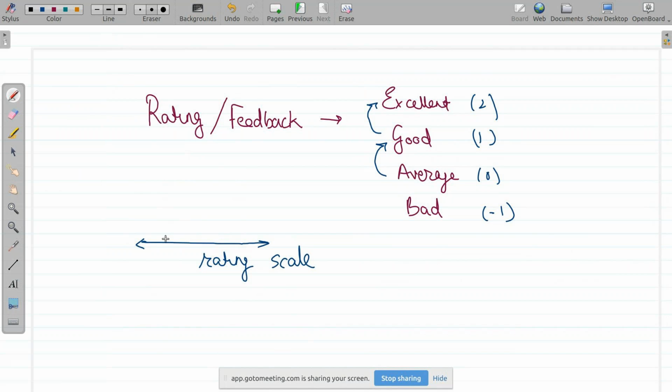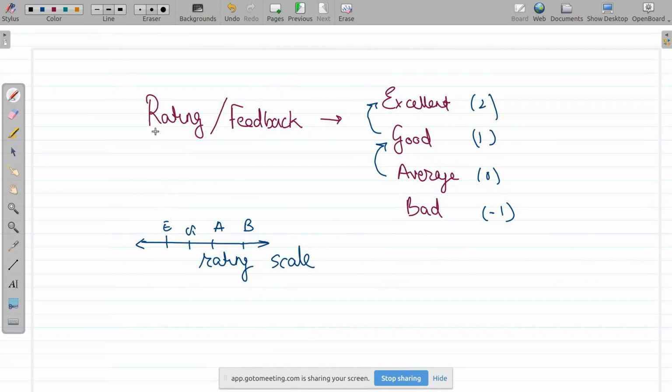So now excellent is somewhere here, good is somewhere here, average is somewhere here, bad is somewhere here. Now it is not an accurate representation. Why? As I said, the rate of growth is not guaranteed. There is no evidence to justify that. But there is some kind of order. So it's not completely wrong either. Yeah, it's partially right, partially wrong.